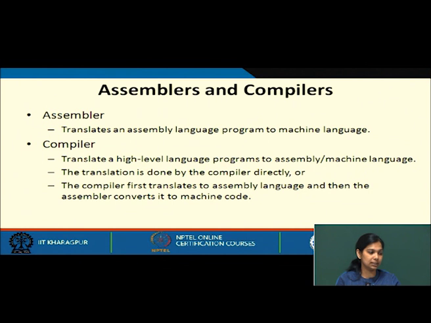So, the translation is done by the compiler directly, or the compiler first translates to assembly language and then an assembler converts it to machine language. But ultimately you need machine language code to execute your instruction. Any high level language you write, ultimately you have to boil it down to machine language, which can only be understood by your computer.